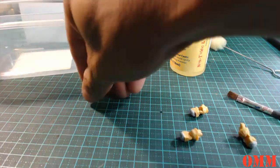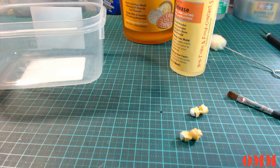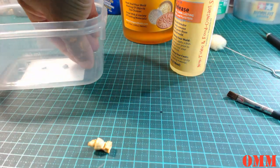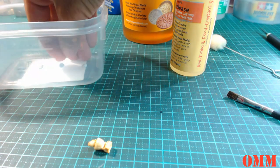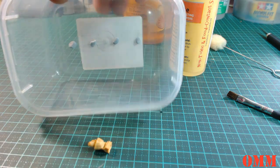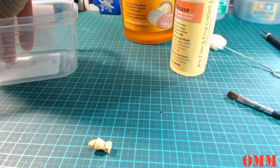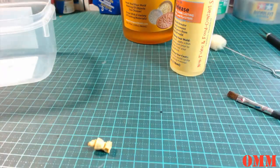So what I might actually do is I might just get all the blue tack down here first. That might be easier, I think. This is my first time trying to cast resin, so we're going to learn all the mistakes together. Okay, so that's how I've got it set up in there. And then just inspect the part that you've just poured mold release on. Double check it and press it down like that. So that should hold like so.